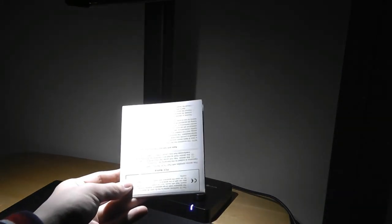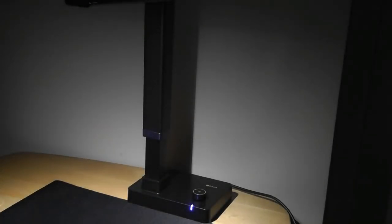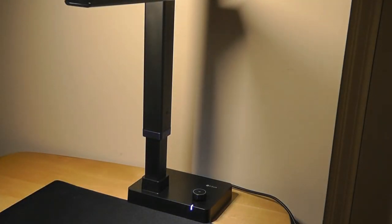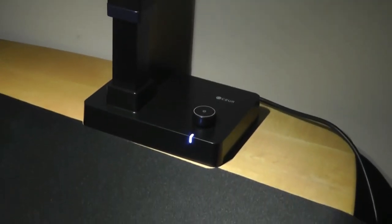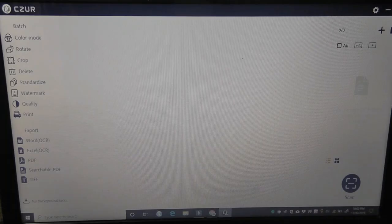If we turn everything off right now, we can see that text is still legible, but it's not the brightest. It's probably good enough if you're just trying to read something quickly and don't want to bother someone around you, but for longer stretches of time, compared to a regular desk lamp, you can see the difference in brightness. We can get it brighter by turning it up — that's the degree of customization we have. It's all powered using the USB port on your computer, which is probably why there aren't a ton of LEDs — just to be more energy efficient.